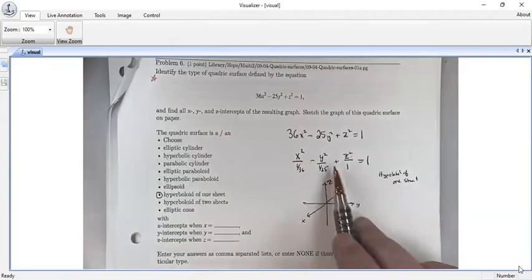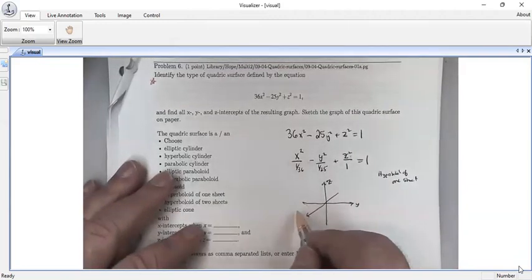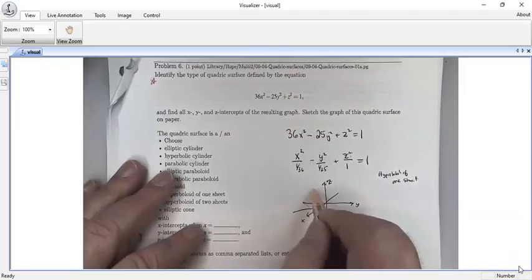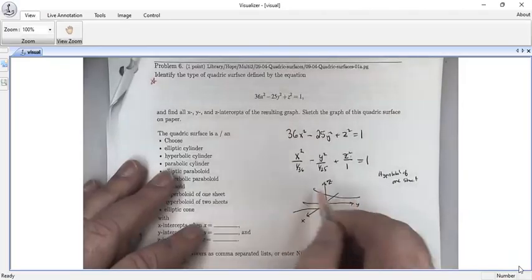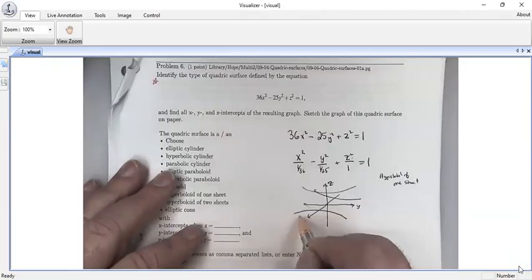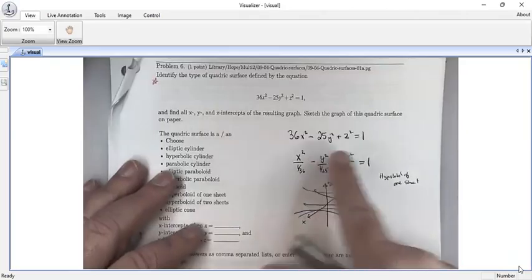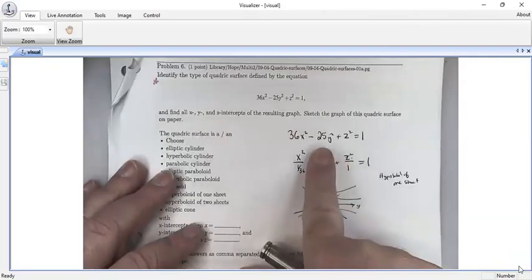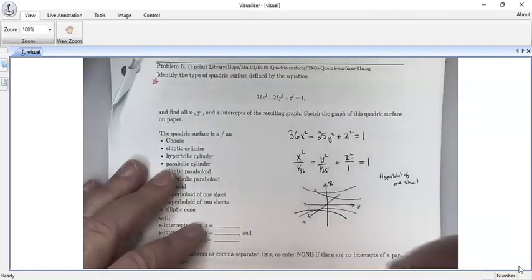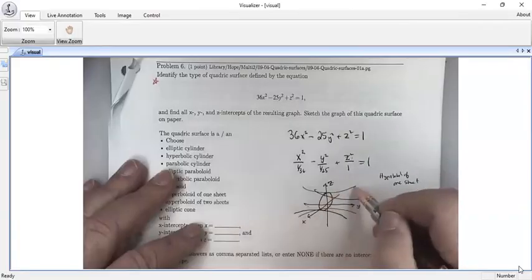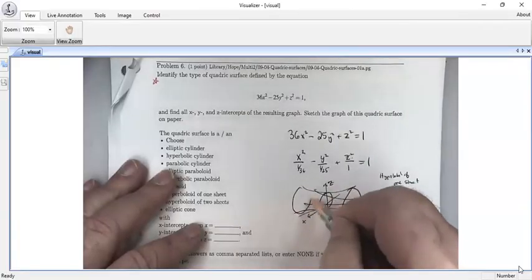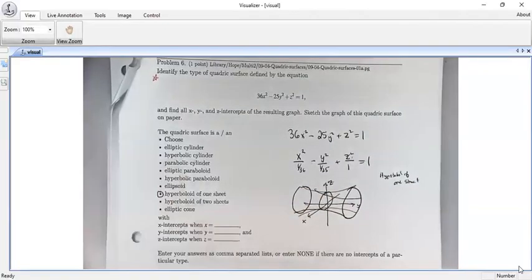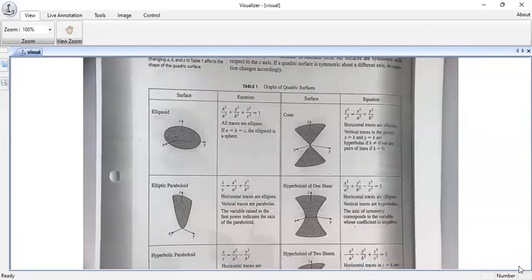So this one is the y squared. So this thing is going to look like this, and up here, and down here. And if you get rid of the y, in the xz plane, the y equals 0, that's an equation of an ellipse. So it's going to look like this over here and this. So it's running this way versus running up and down with your hyperboloid of 1 sheet.